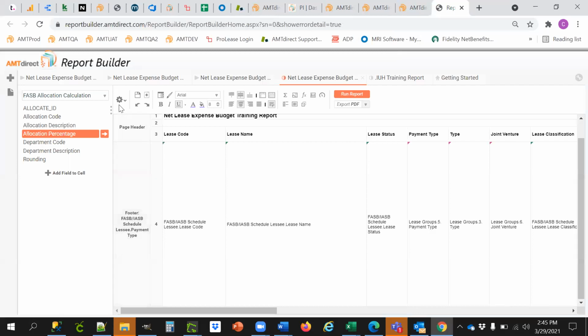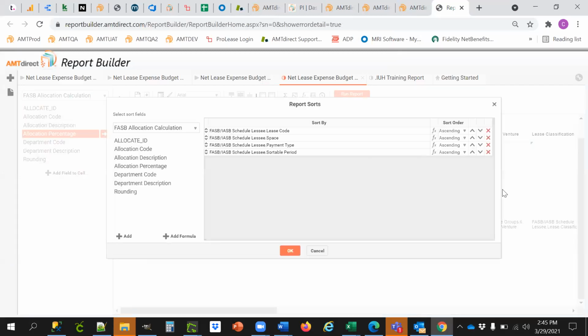So what I need to do is I need to go to my sorts and I have to determine the proper sort order placement. So lease code being first is still accurate. Space being second is still accurate. Payment type being third is still accurate.